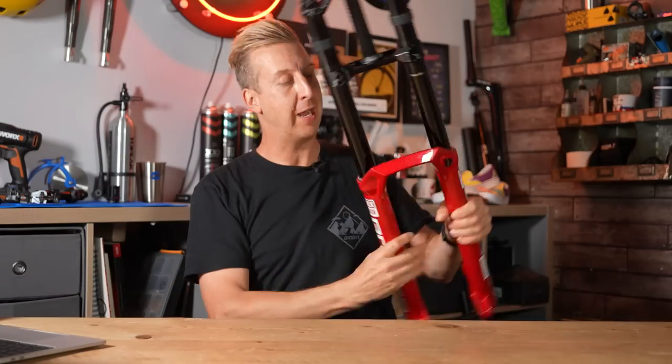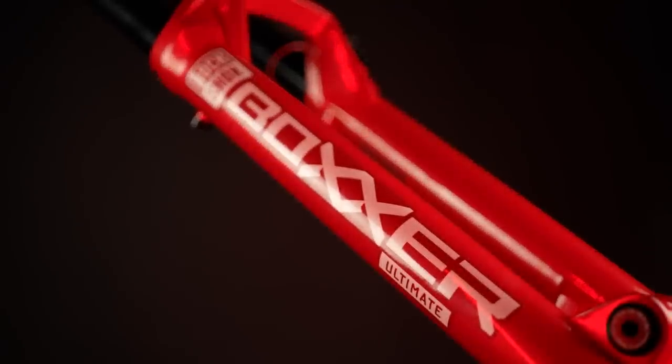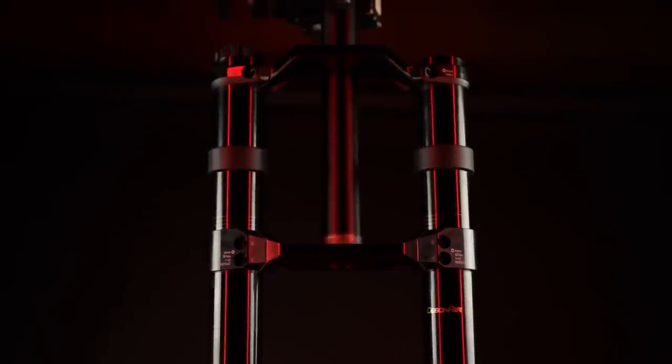There are few products out there as striking and iconic as the RockShox BoXXer. The big red lowers on them, all of that stanchion available to you for all of that travel, and of course those twin crowns that just scream downhill.